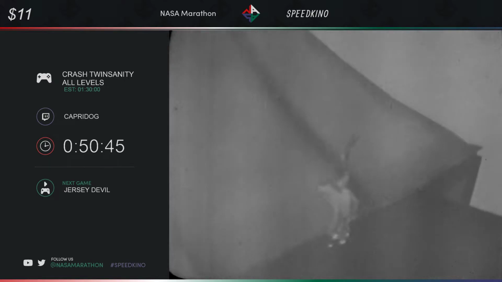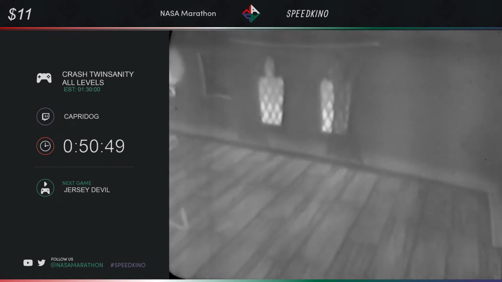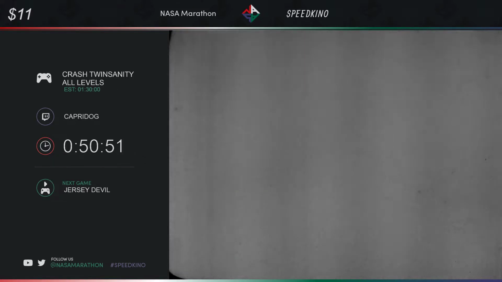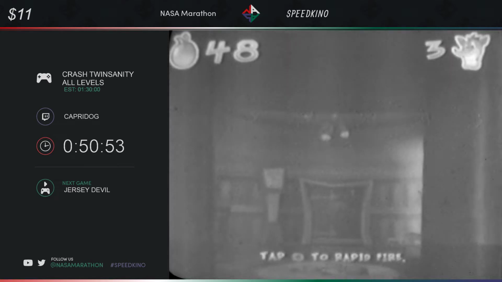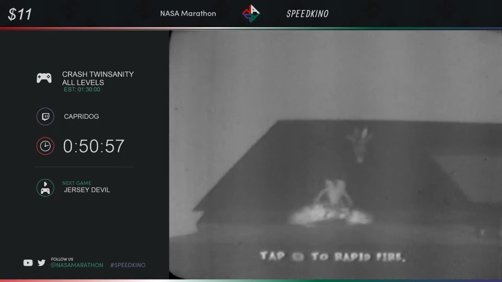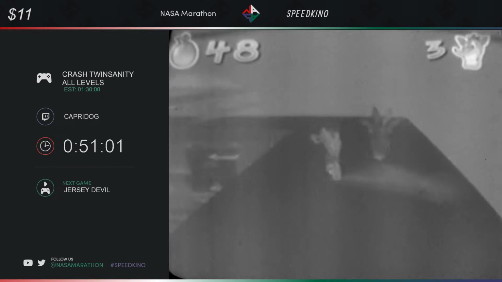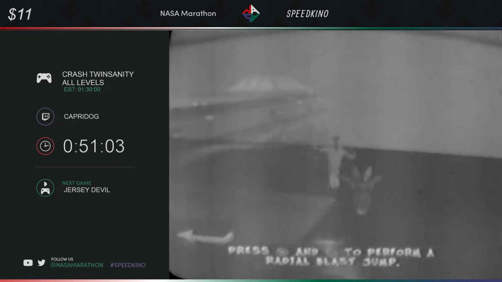So, we're going to walk down right here. Alright, there you go. Soft lock avoided. Well, I guess not. Because I'll die immediately afterwards, that's fine. But that's pretty much how you skip these next classroom areas.